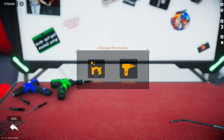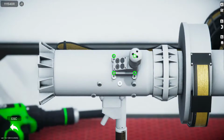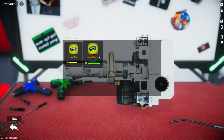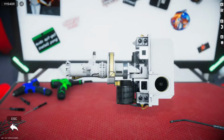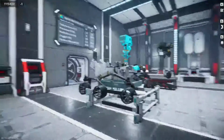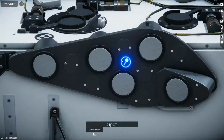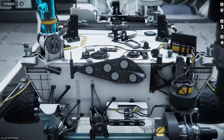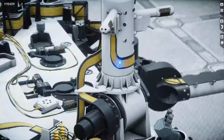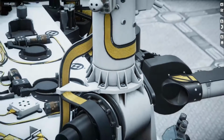There. Perfect. Now let's put these things back on the mast. And that should be it for these units. This thing looks way heavier than us just, you know, casually lifting it. Now, let's put these things back on and see what's, how are we drilling these things? It doesn't really explain that. Like, this one, it makes sense, because you can kind of see where the screws are, and you can extrapolate where the ones on the back are.